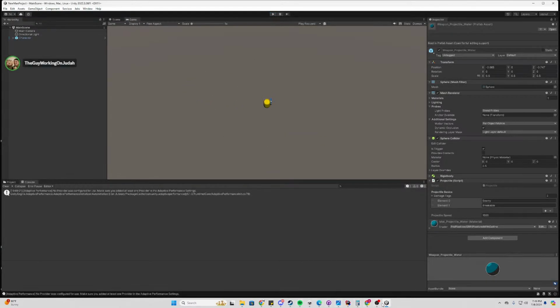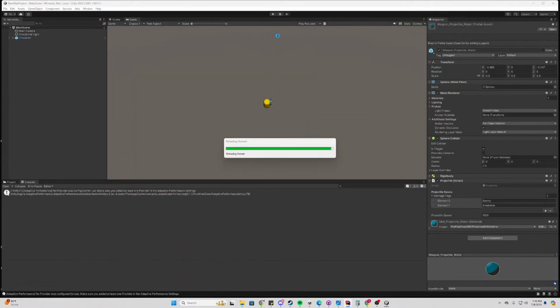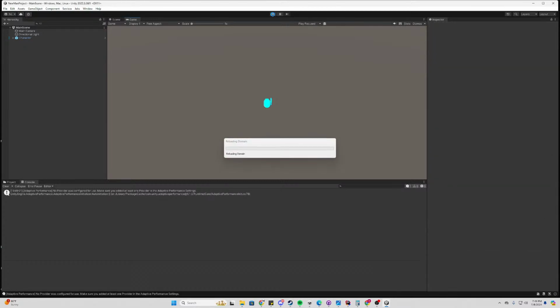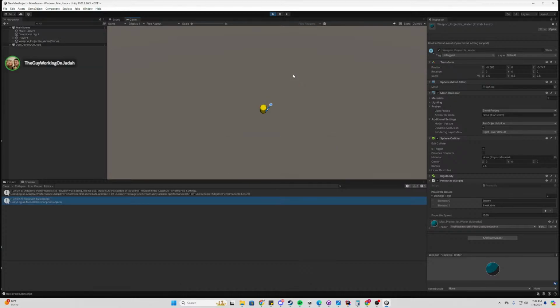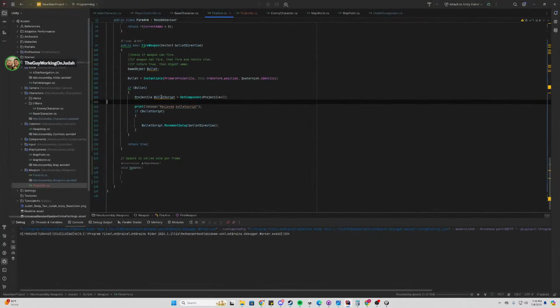Yeah, so it's not even getting the bullet script. That's why it was sending it to 0. Yeah, so it prints there, so it's not getting the bullet script.